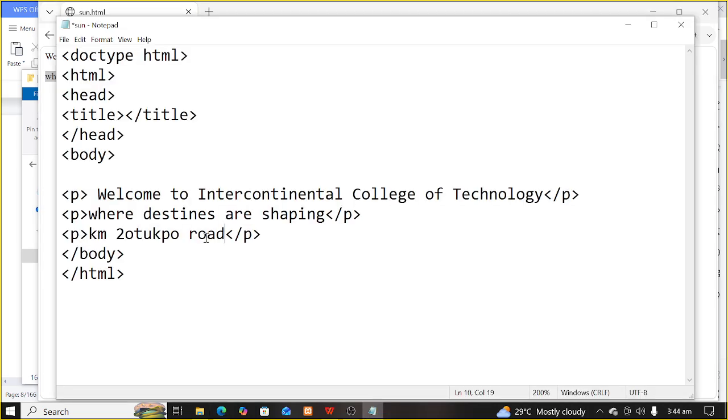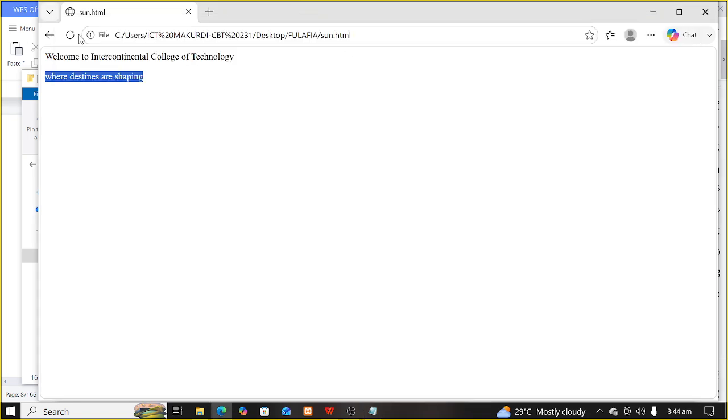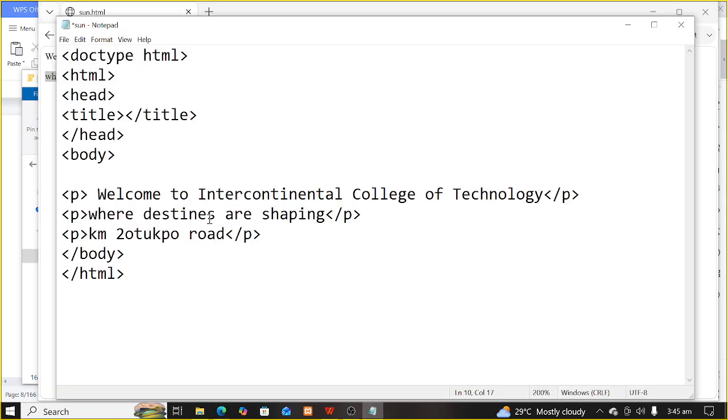Because I did not save this one, I did not press Ctrl S. Did you see it appearing? No. That's the rule. You must save. Whatever corrections you do, you must save, then come to your browser and refresh at this point. Are you getting my point now? Good. Now, after doing that, then you are good to go.